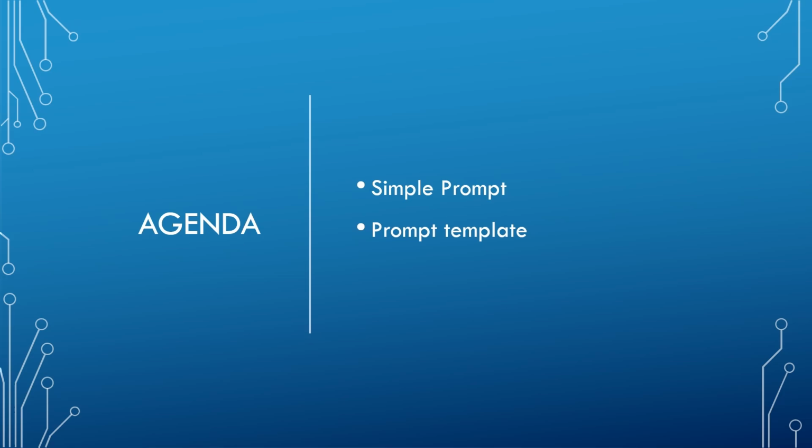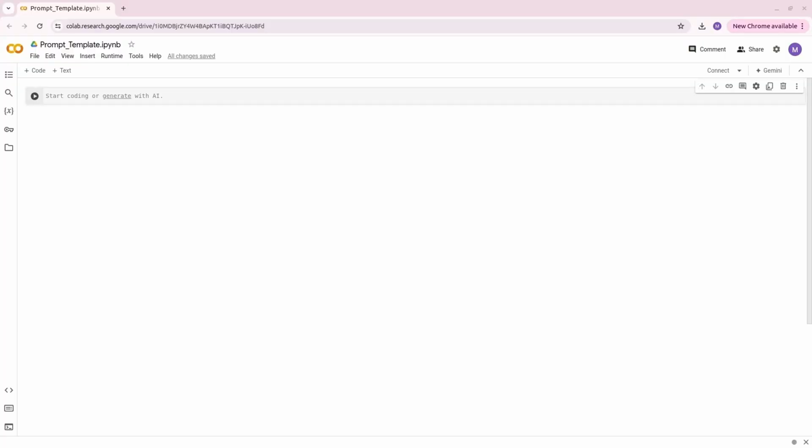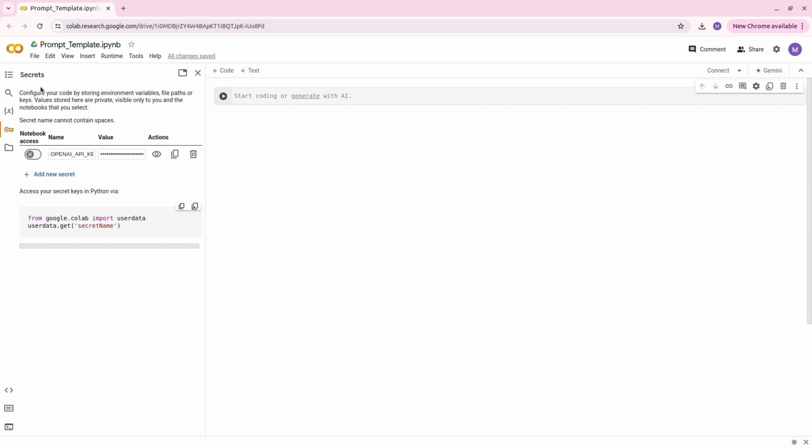Here, we'll be using Google Colab Notebooks. However, in future videos, we'll explore Jupyter Notebooks and other code editors with Poetry, ensuring you become proficient in various environments. I'm about to open the Google Colab Notebooks. After opening it, in the left pane, find the icon named Secrets. Open it and enter your OpenAI API key. I already added mine. Next, we'll load the OpenAI API key through code.